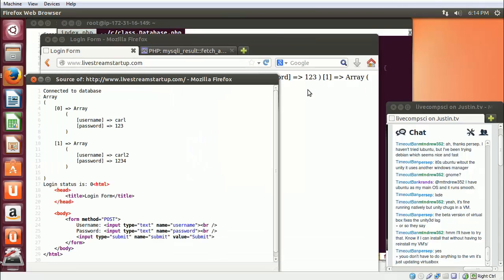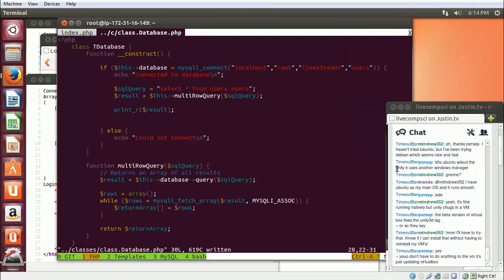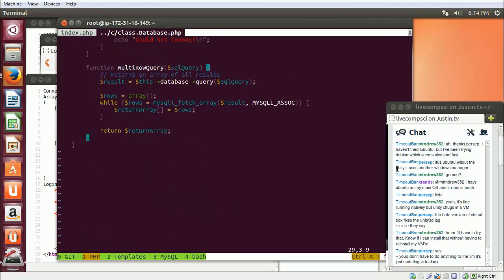Good. Okay. Let's have a similar function here for when we want a single row to be returned.